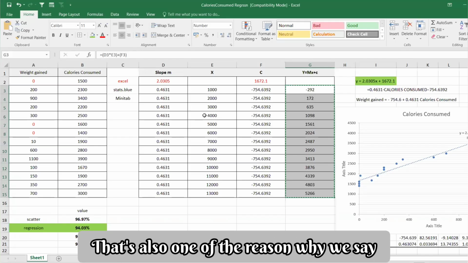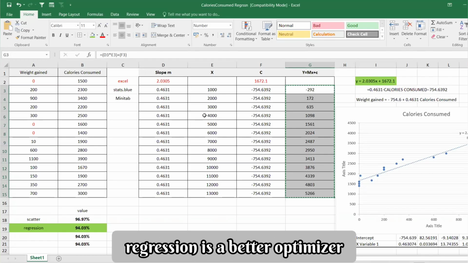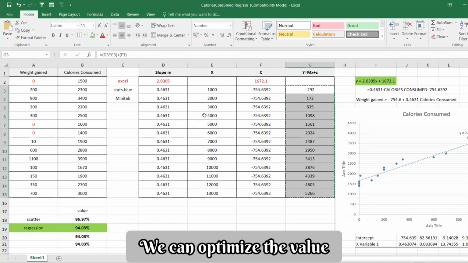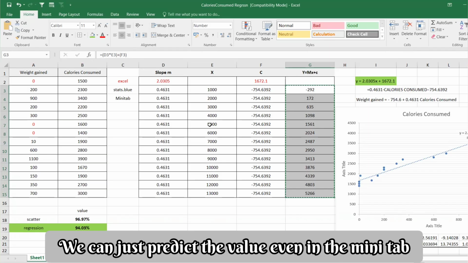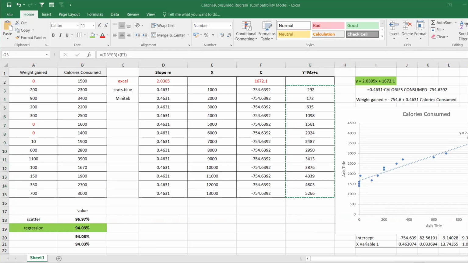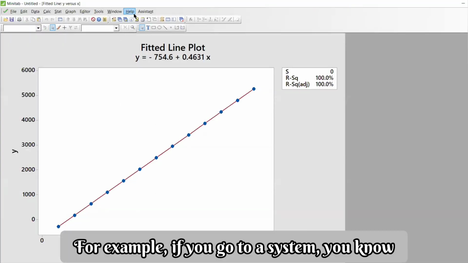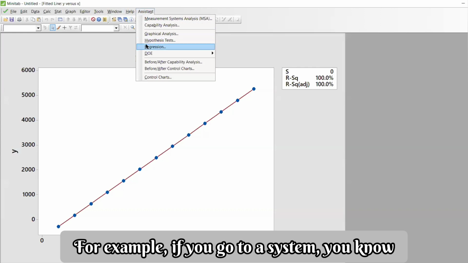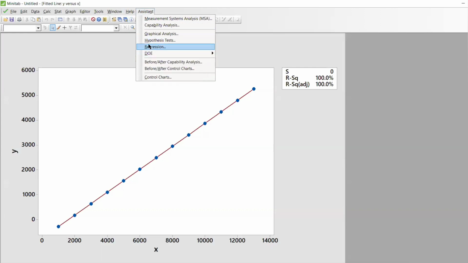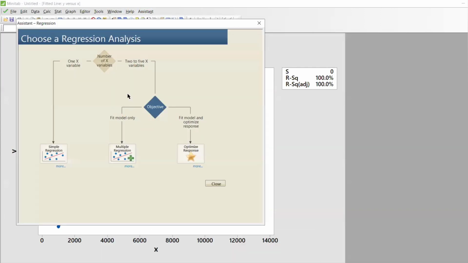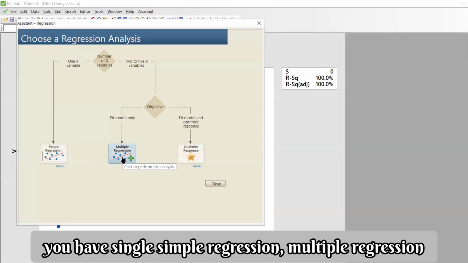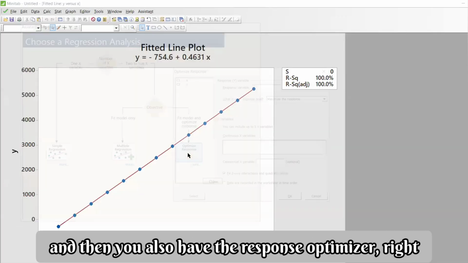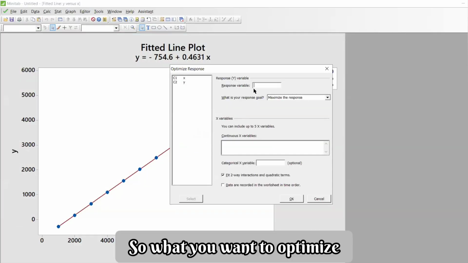That's also one of the reasons why we say regression is a better optimizer. We can optimize the value. We can just predict the value. Even in Minitab, it has that option. For example, if you go to the Assistant menu and you have that regression, you have simple regression, multiple regression, and then you also have the response optimizer, right? So what you want to optimize?